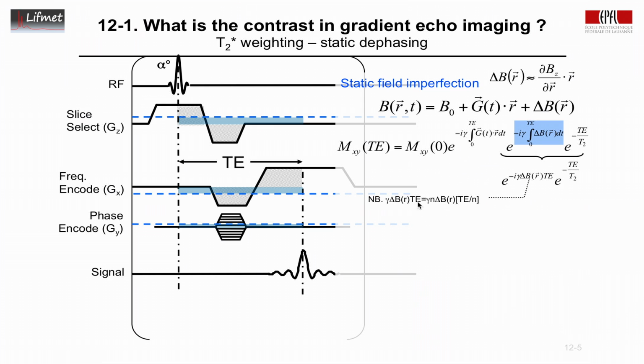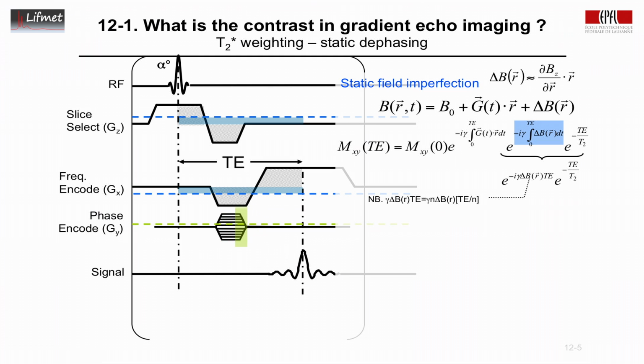The n cancels out, so mathematically it has no influence on the image phase, but we can more easily visualize this. So let's look at the phase encode gradient, which now appears in green. I will shorten the duration of this inhomogeneity. I'll pretend that it's only applied for a short period of time, and I'll increase the amplitude by the same amount, so it is now n times bigger.